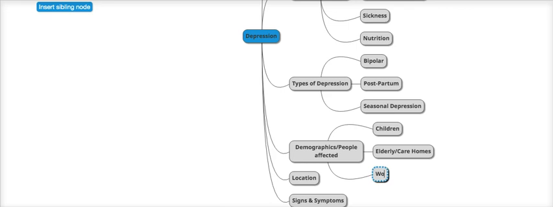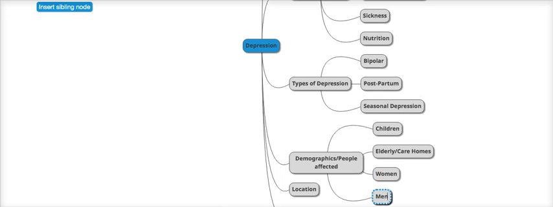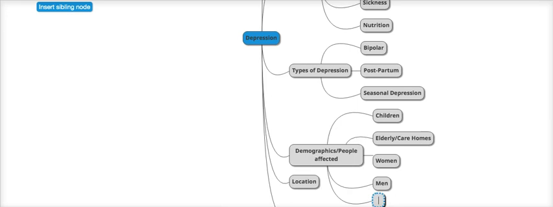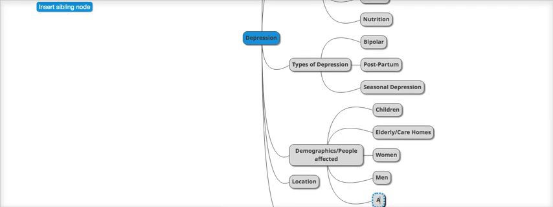Maybe we're interested in women in particular, or we're interested in men. So you could divide it by gender. Maybe we're looking at teenagers, so adolescents as a particular area. So why do adolescents struggle with depression?